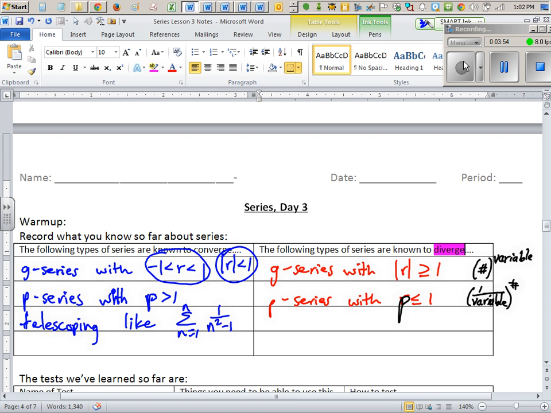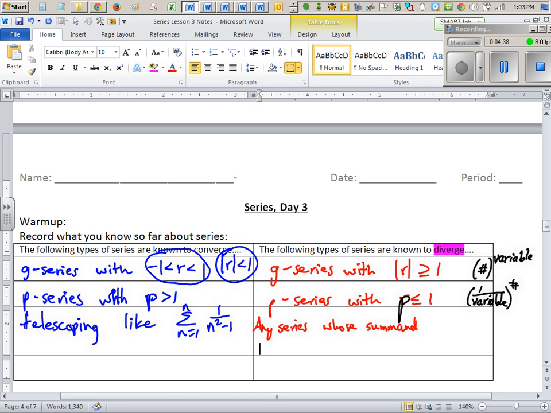Also, the first day, didn't I give you guys a little test to show that something's divergent? So aren't there certain series that are just definitely divergent? Look back at day 1 notes. Look at the nth term divergence test. Just ones that fail that test? Yes. But look and see what that test requires. That's right. So any series whose summand does not have a limit of 0 as n goes to infinity.